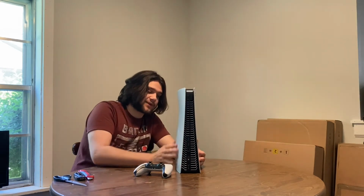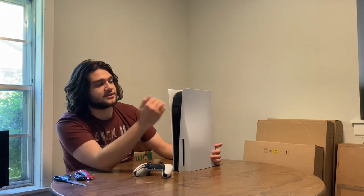It is very sleek. I like the design, which is apparently a divisive thing in the community because a lot of people didn't like the design. I do. I like it. It's very sleek. It's very modern. I feel like it goes well with how contemporary electronics are moving. It will look nice sitting next to your 4K TV setup in your family room or in your bedroom, wherever you're going to have this, or next to your expensive gaming monitor. So yeah, here it is.